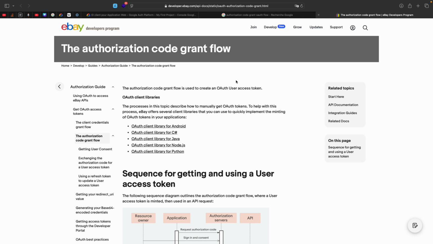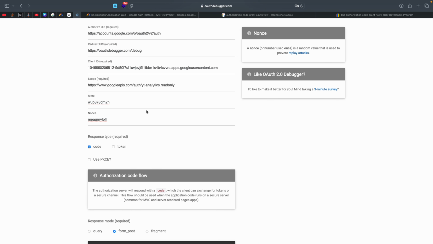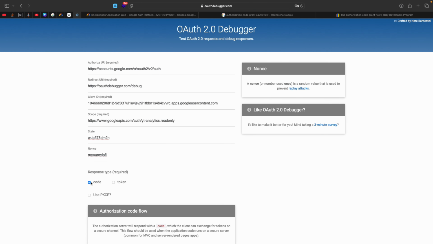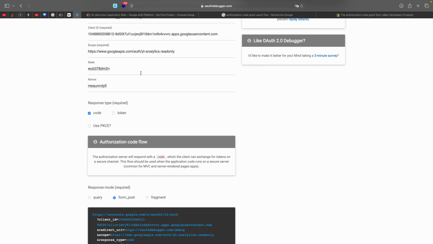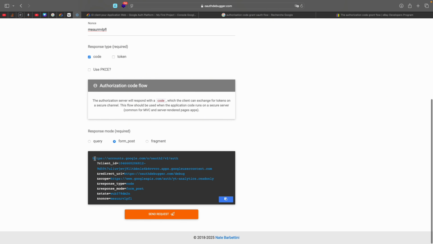The authorization code flow grant, how it works, let me show you first. So here I'm using the authorization code flow, which is known as the server flow, and the request that we are sending is actually an HTTP request. It's a GET request to this URL where we specify the client ID, the redirect URI, the scope that we want, the response type, like what we have chosen here, and the response mode, which is actually not really required. Then we have the state and the nonce.